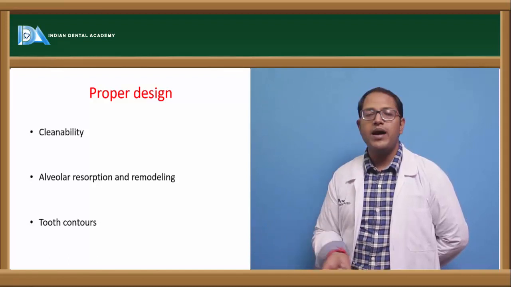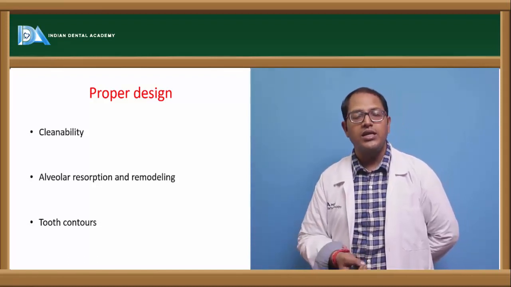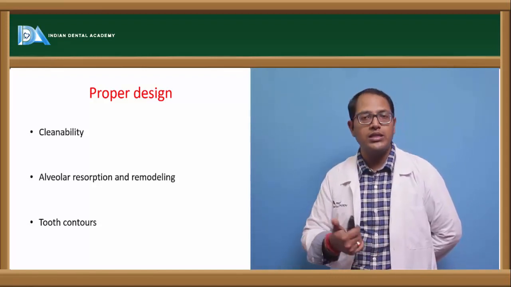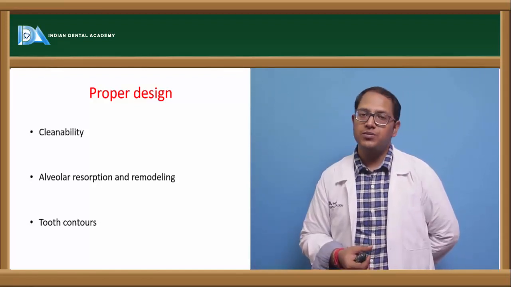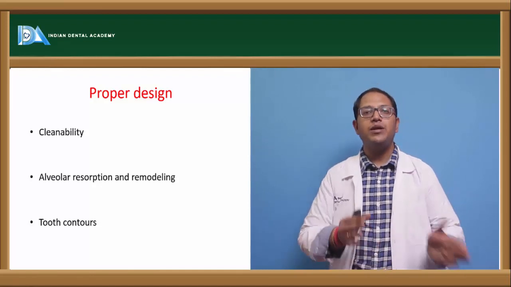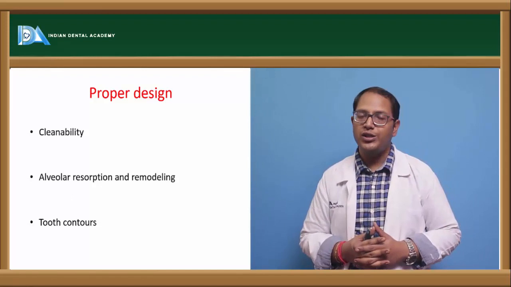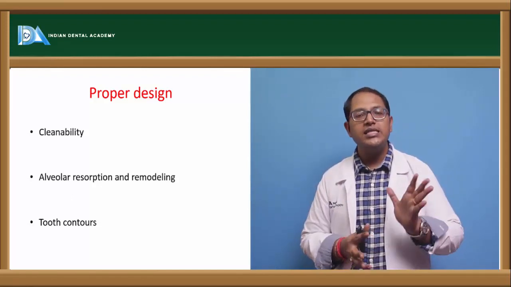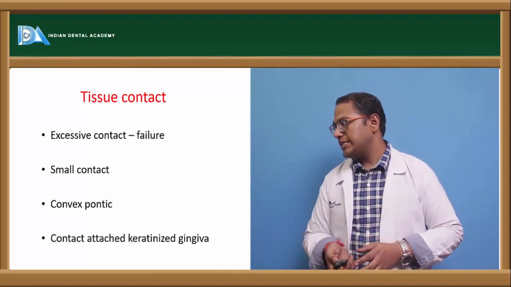Also tooth contours matter, because if the height of the contour is too much, the undercut area is much. So again there will be food lodgement in those particular areas. More than food lodgement, the seating of the crown is going to be a problem and will not be a fit crown seating. So we should not keep it over-bulged. We should be keeping it parallel, as we have already told. An ideal taper should be 0 to 3 degrees. Since 0 is not possible, 3 degrees is acceptable, tapered on both sides.